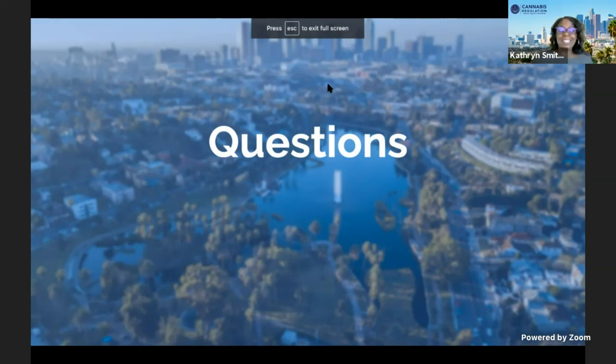Elevate Impact LA has made themselves available to assist every applicant with completing their applications. So please use your best judgment and your best efforts to complete the application, but do not hesitate to reach out to the team at Elevate Impact LA. This is a free service to applicants, and so we really would like for you to utilize that.